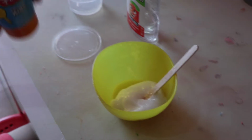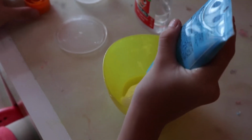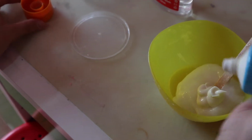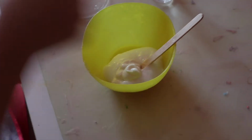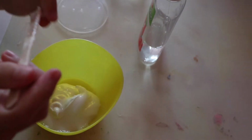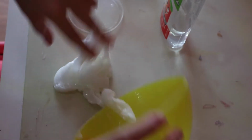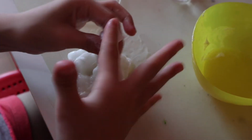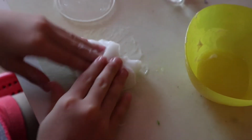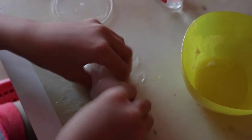So now I'm gonna put some of my lotion to make it more stretchy. Put a little bit at a time. So I'm not gonna use the stick anymore. So bye bye. So I'm gonna take it out of the bowl. It's disgusting. You keep mixing it until you have like slime.